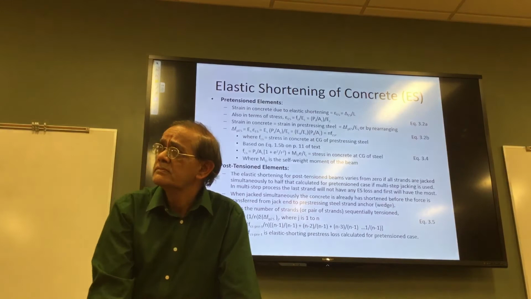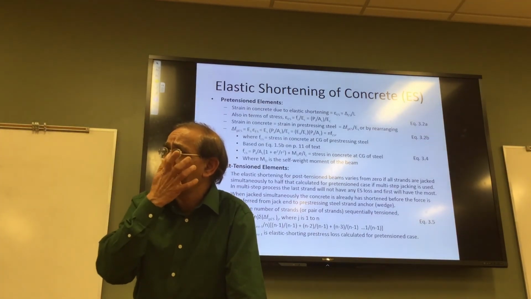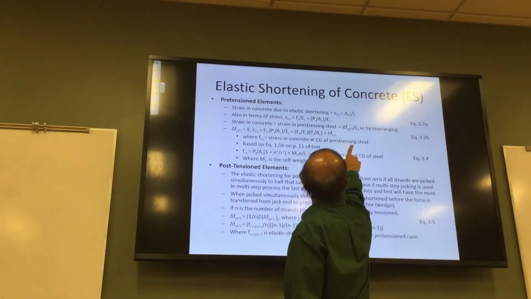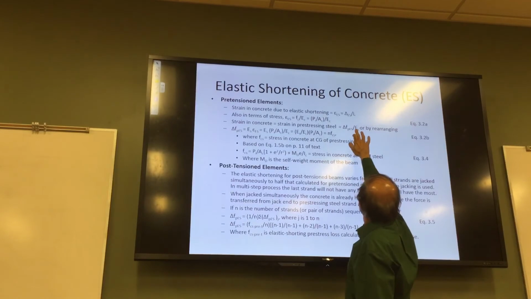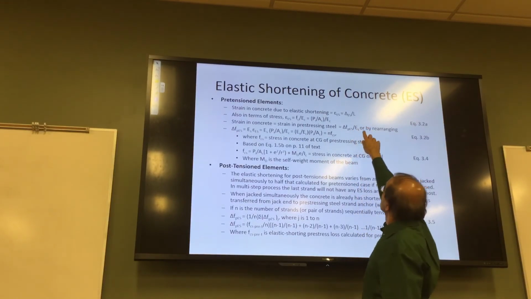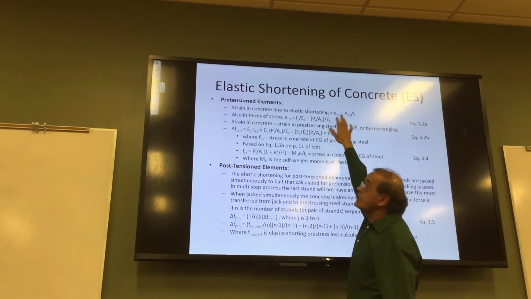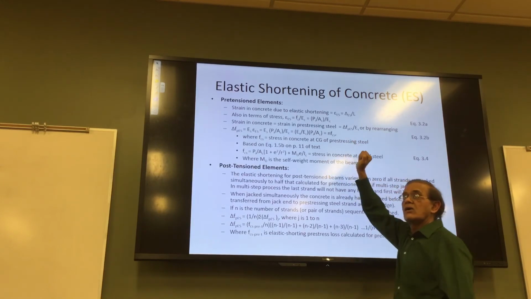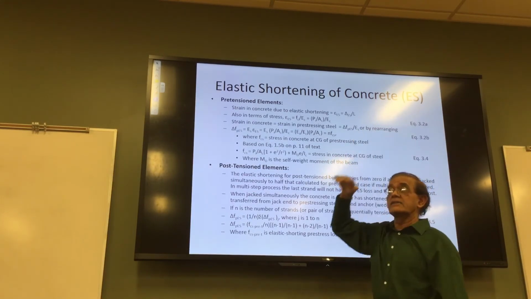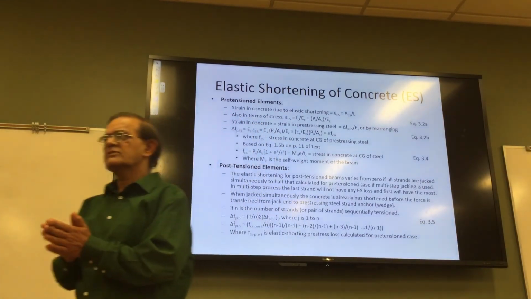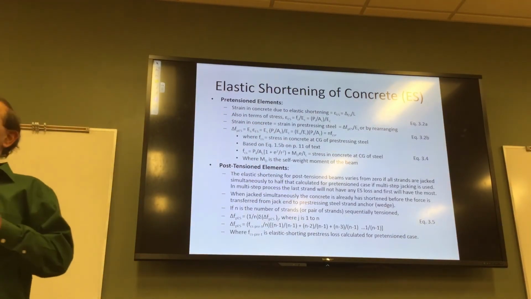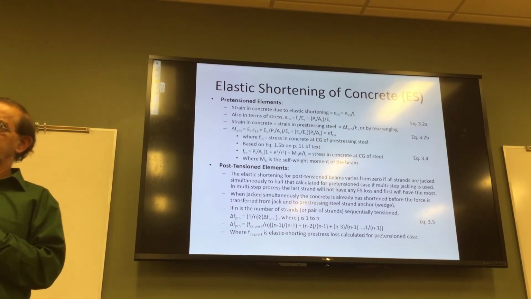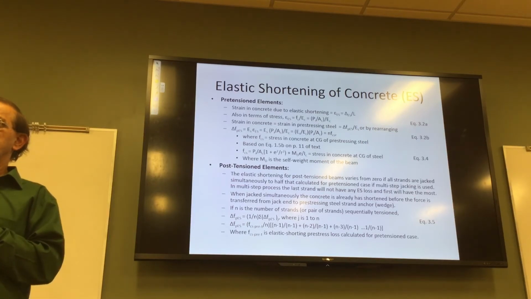Like, ES is the strain for elastic shortening or elongation. E is the elastic modulus. E, this one? Yes, sir. This is the elastic modulus, a big E. This epsilon is the Greek letter. This is strain. This is modulus. In this book, in general, E is usually the elastic modulus, Young's modulus, so that we don't get confused.